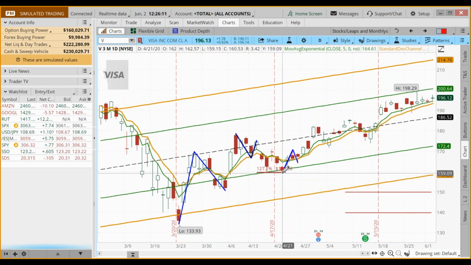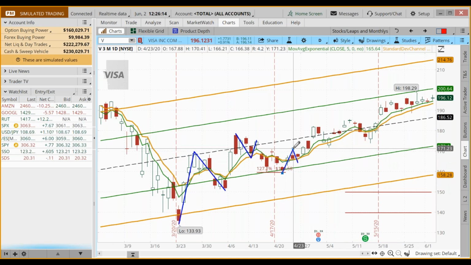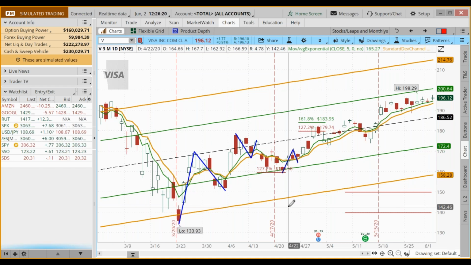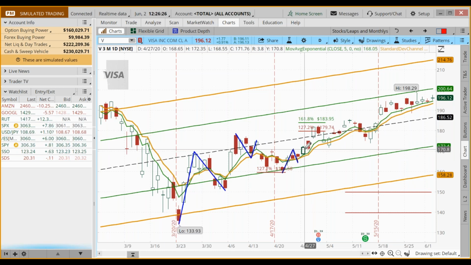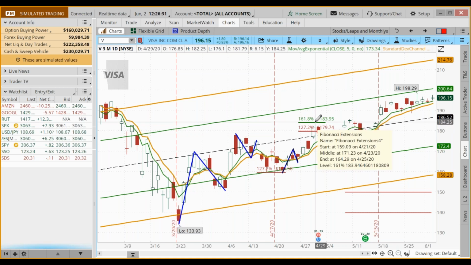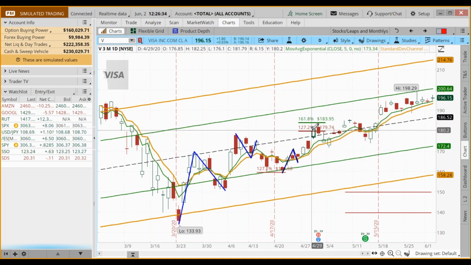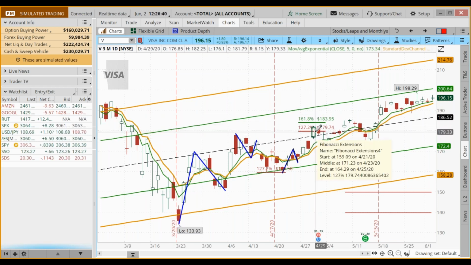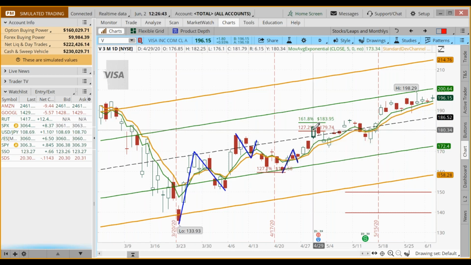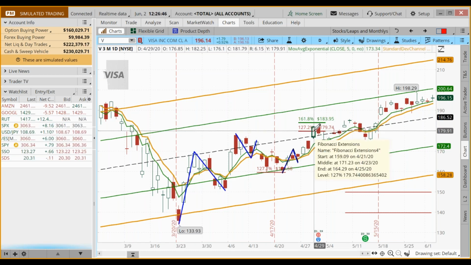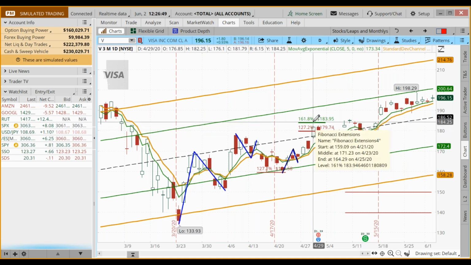Let's put on the fibs: drag, click, drag. Okay, so this one comes up to the 127, a nice little move. Very close to the 161, but what do we know about the 127? It's either going to consolidate, pull back, or blow right through. It didn't blow right through. So now you have a decision to make. Do I want to take profits here? If you do, that's fine. The other option is, do I want to see if I can get it to the 161?